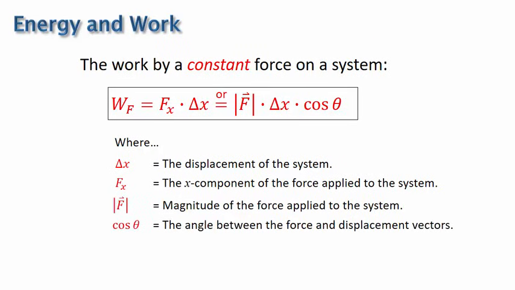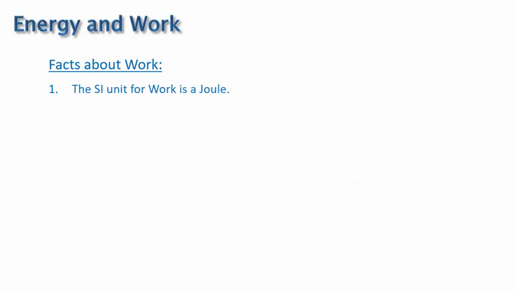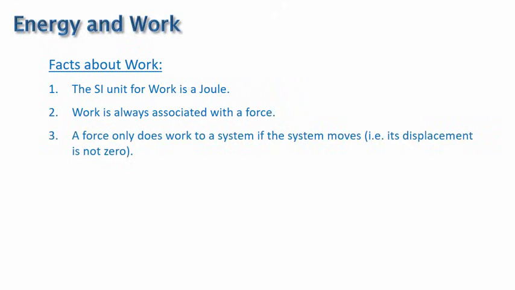Finally, I'll summarize some of the concepts about work that are expressed by this equation. First, that the SI unit for work is a joule. Second, that work done is always associated with a force. Third, that a force can only do work to a system if the system moves. This might sound strange, but keep in mind that the physics definition of work is a transfer of energy, and energy can only be transferred to a system if the system moves.